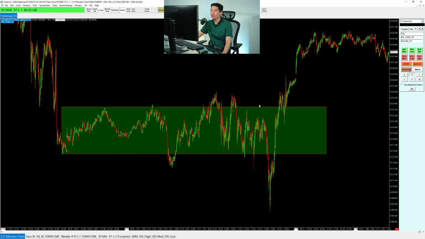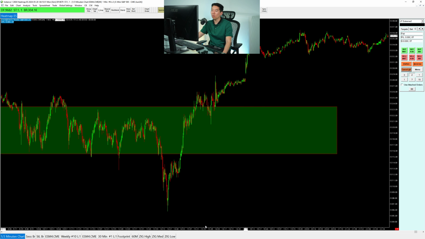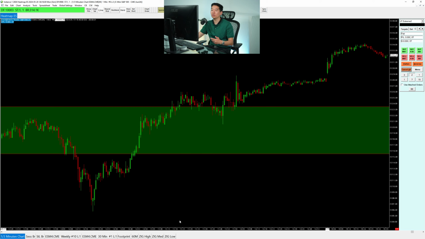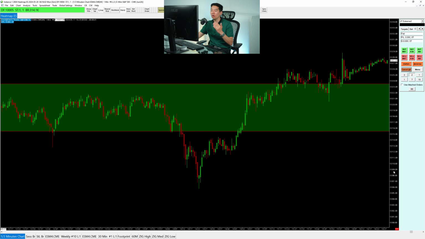So drawing the contraction phases is something very important. And that's step number 1. Step number 2 is, can you see that once the market goes away, that the market wants to go back to this contraction phase? If you have something to write, then write down: a higher low means the market wants to go up. A lower high means that the market wants to go down.